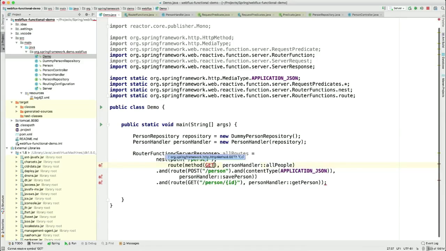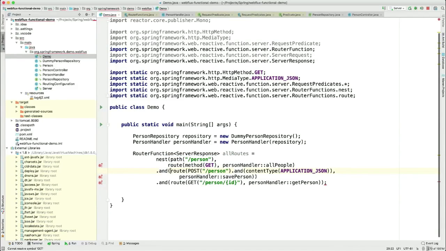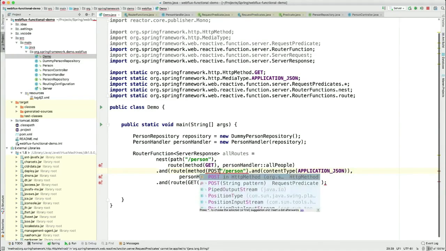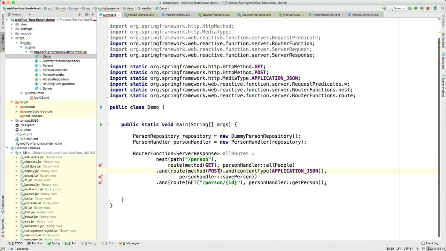It needs the method GET. Same here, this is the same as there. It's already nested, it's already provided, so I don't need to give that path again. I can just nest this. No, the method has to be POST, obviously. Okay. And then finally, the same thing applies here, except that here we do want to add a bit of extra path. We need the ID. So I'm going to use that one instead.